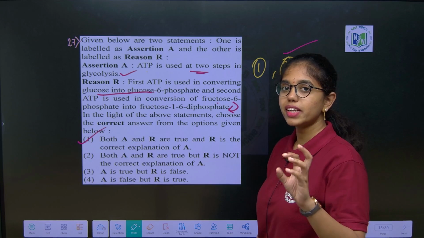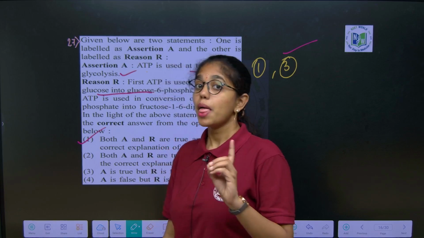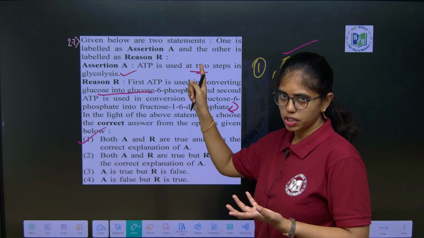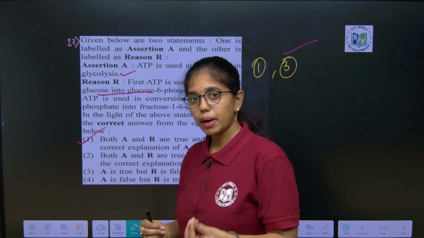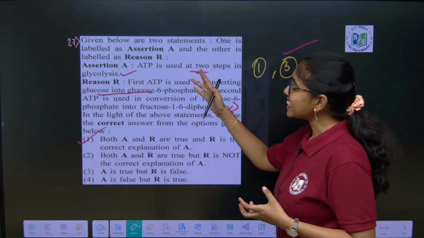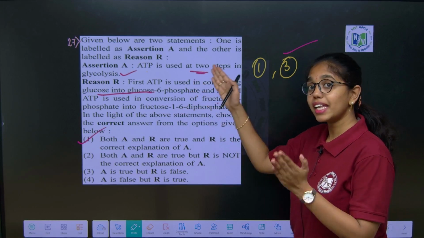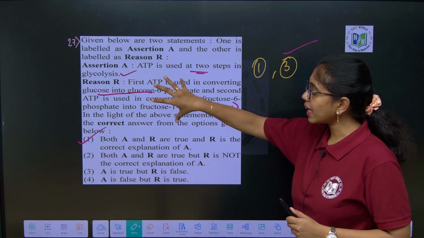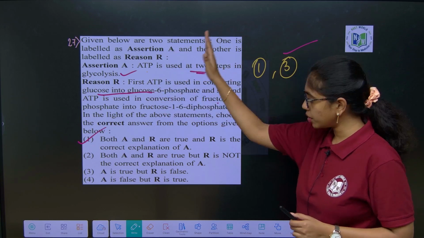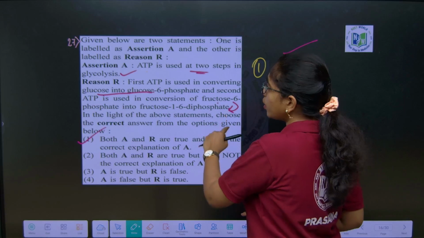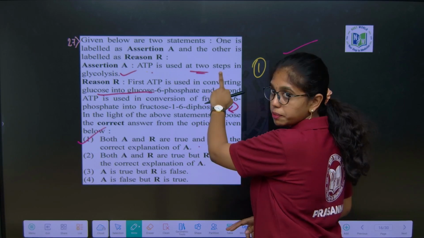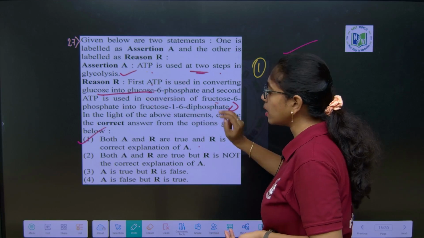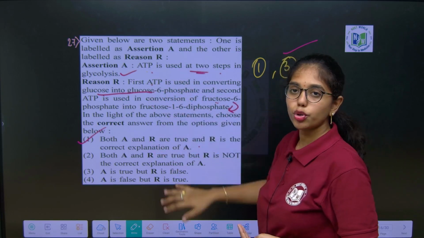Most of the students get doubt with the assertion-reason question, especially when both of them are correct. You have to add some connecting words after the assertion, like is, have, but. If you feel the reason is explaining the assertion that way, read the reason twice after the assertion, and if you feel the reason is correctly explaining the assertion, only then go for option 1. Here, he said ATP is used at 2 steps in glycolysis. At which steps? At the first step and the third step. As this is explaining, we go for option 1.